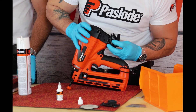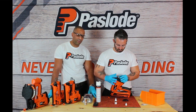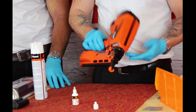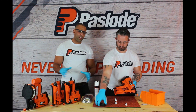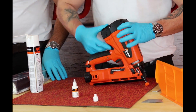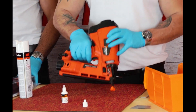Then replace the fuel cover. What Danny's doing now is replacing the filter and the filter cover — it's an easy process, just a little clipping system, no tools required. Your safety is also important, so while doing these cleaning procedures you should always wear your gloves and always wear the glasses provided in the Paslode kits. Then return the gas cell and the battery, place your brads, and your tool is ready to go.